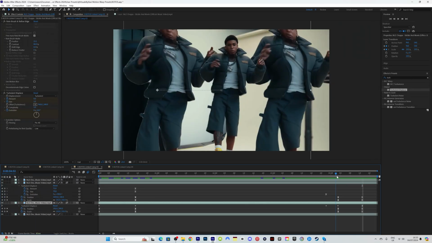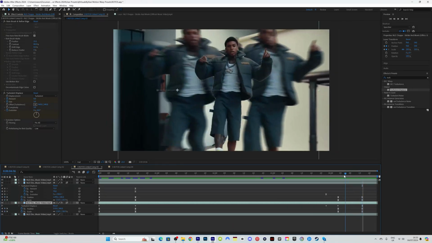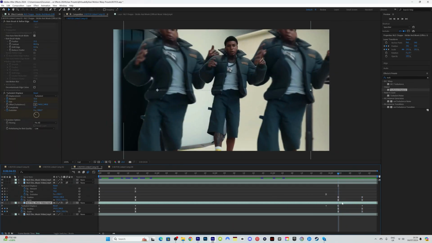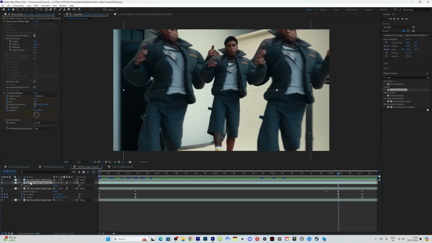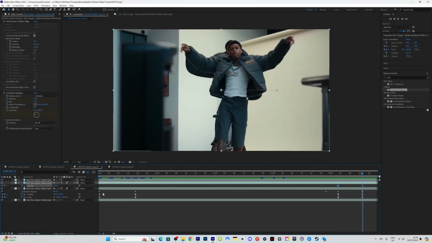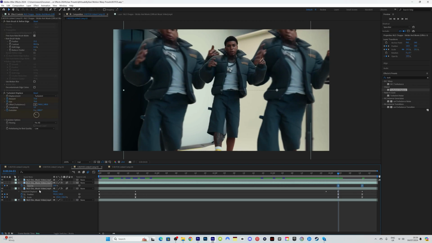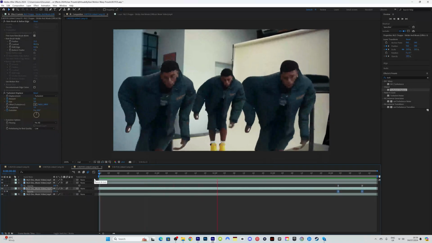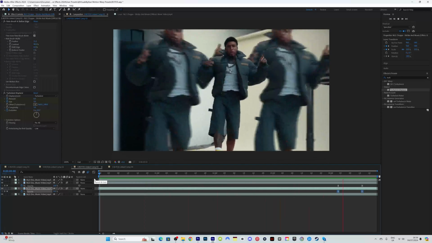But because we still have our turbulence displace showing as it goes back into frame, you want to do it from these keyframes, and for the 1st layer you want to type in T on the keyboard. You want to go to opacity, and just right here you want to bring it in and go to 0 so that it just kind of comes off screen and fades off, because we don't want that turbulence still showing. And we're going to do the exact same thing for our 3rd layer. It's sort of a funny look, but it kind of goes with the video, kind of goes with what he's doing.